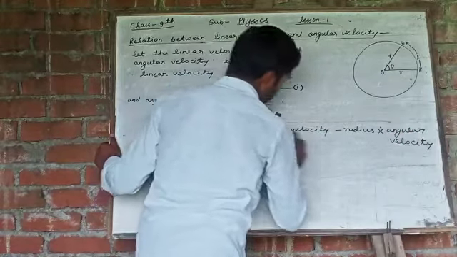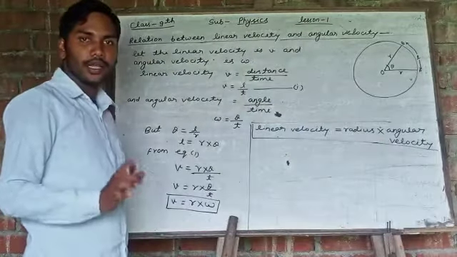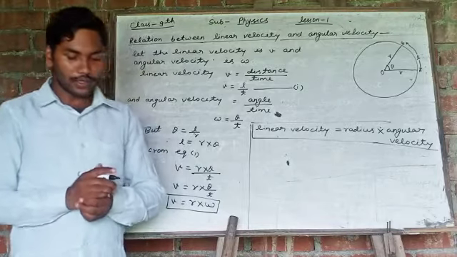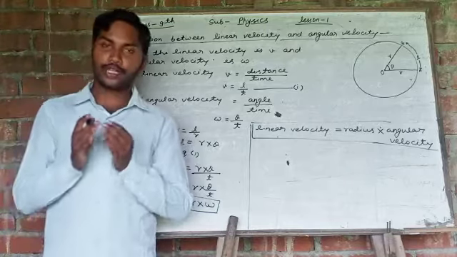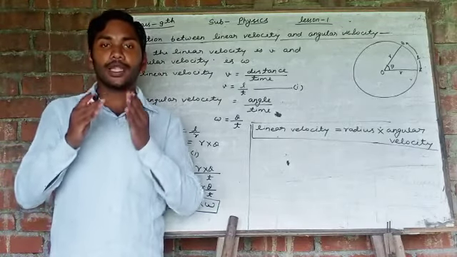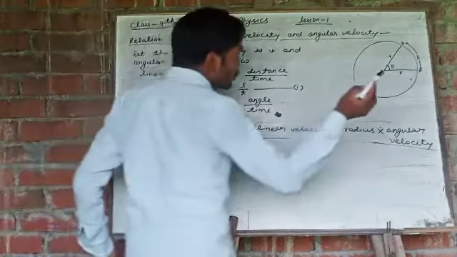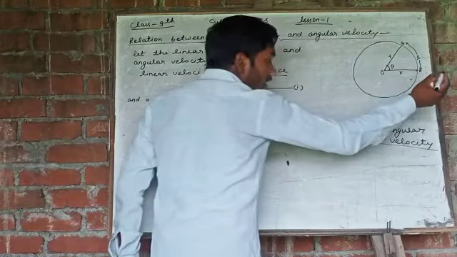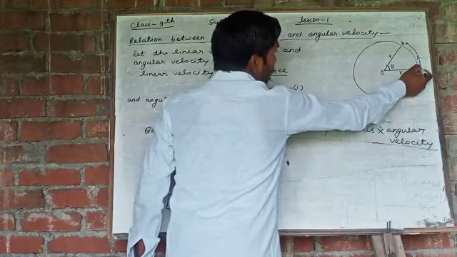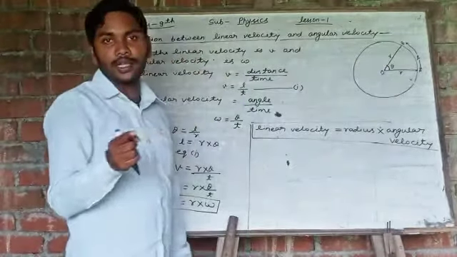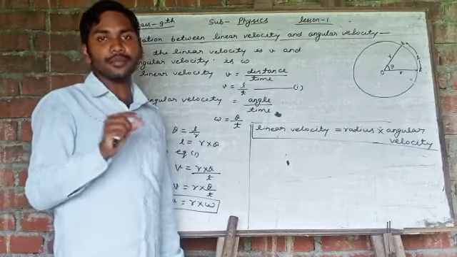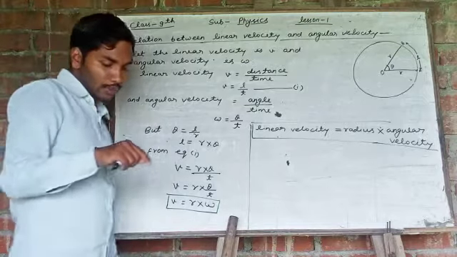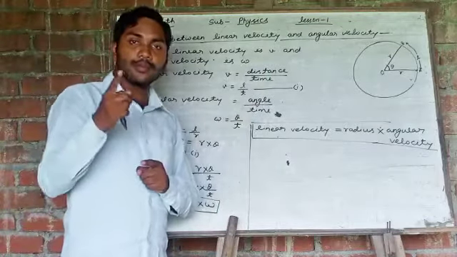So this is the relation between linear velocity and angular velocity. Now we will discuss some more things like time period and frequency. So time period, the time period of an object in circular motion is defined as the time taken to complete one revolution. Means suppose a body is rotating on this circular path, so from and it is starting its motion from A, so after starting its motion from A and again it comes at point A, that will be one revolution. So the time taken to complete one revolution is known as time period. So time period is time taken to one revolution.